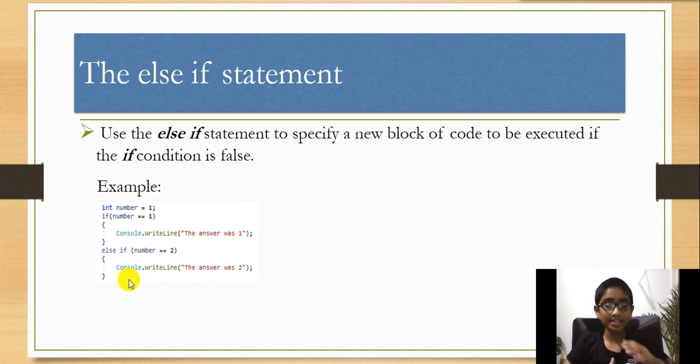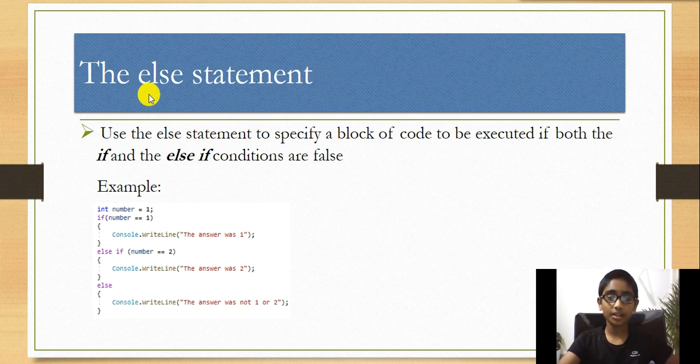So if this condition is true, then I'm writing on the console that the answer was 2. So we use the else if statement when we have multiple conditions to be checked, and the comparison operators can be applied to the if and else if statements while we are checking a condition.